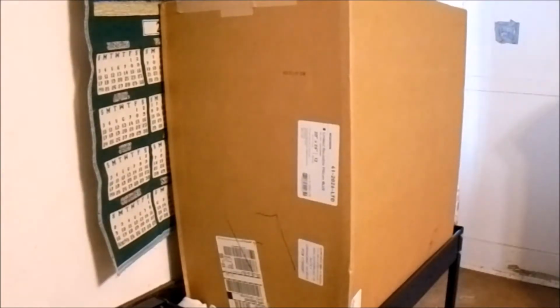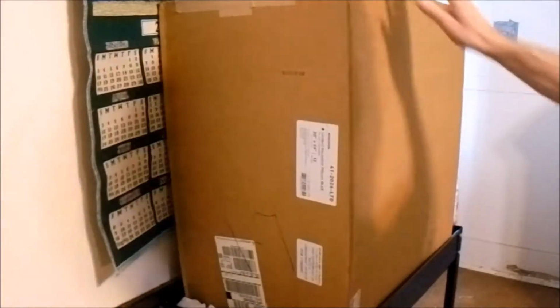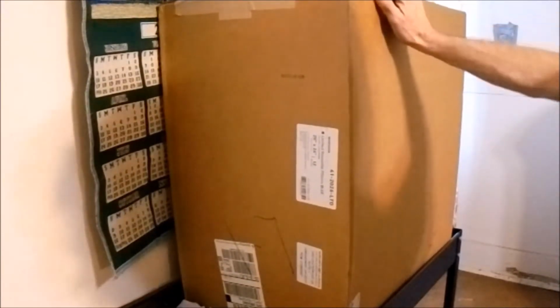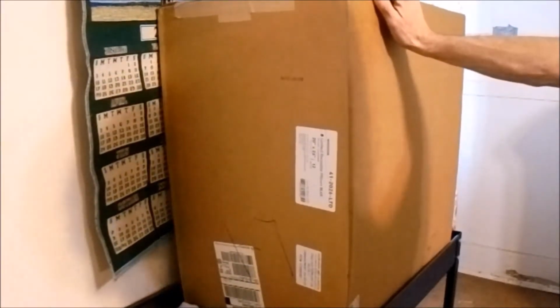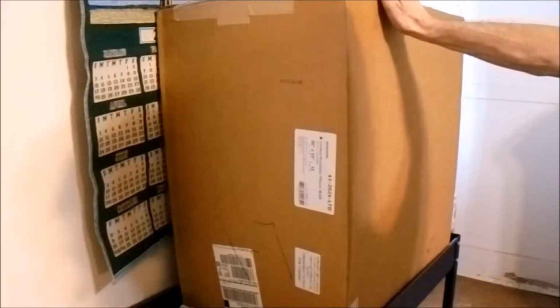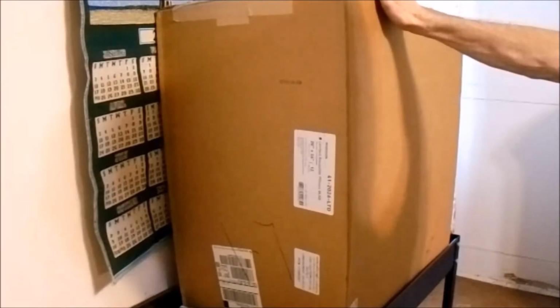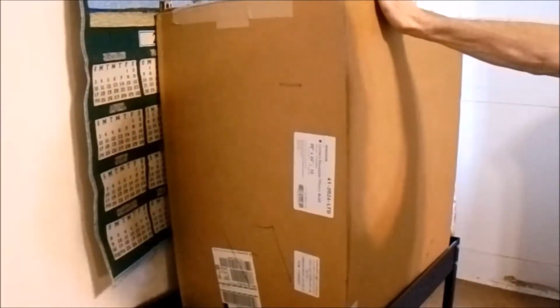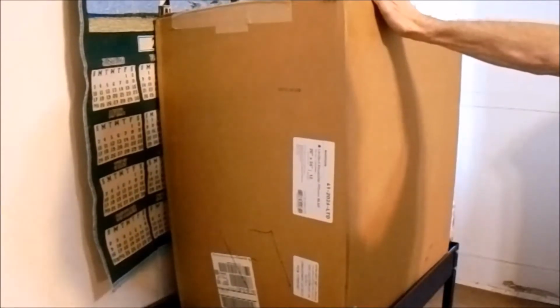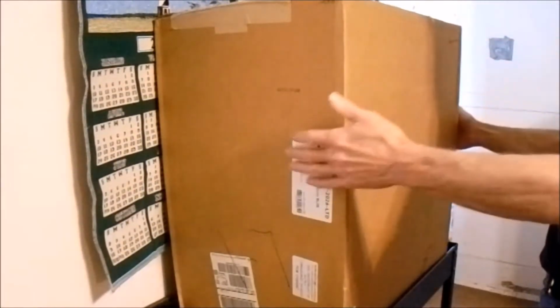Hey, I'm here in my humble abode. I got this big box. It's not a mail call. It's been sitting here. It's not model railroading stuff, but I've been talking to a few of you guys about this. I've mentioned it a few times in chat rooms, and when I went on live streams, I mentioned it to a few people.